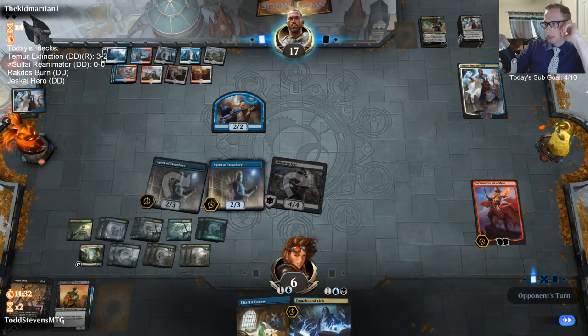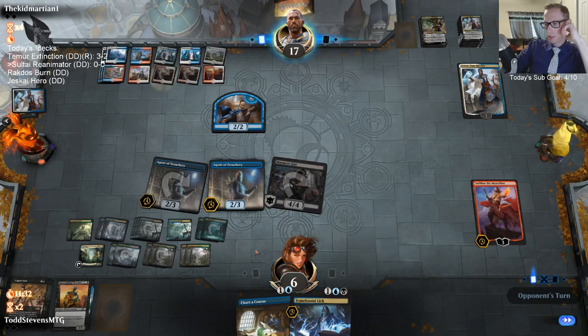We have their Ascanta and their Sarkhan. If we have a third permanent, we lose. So I can't have that Teferi.